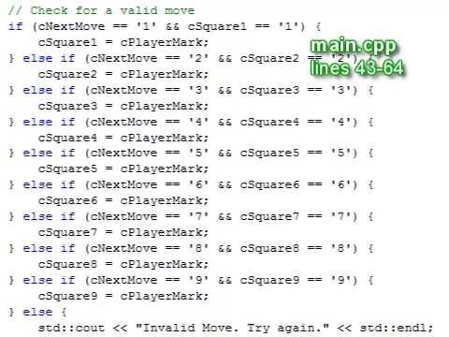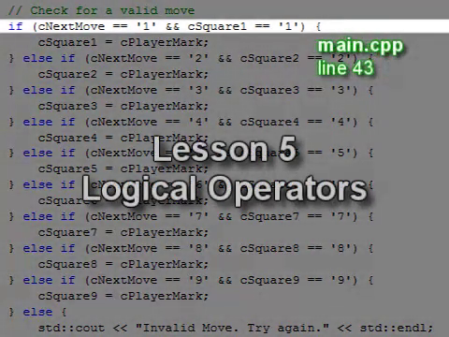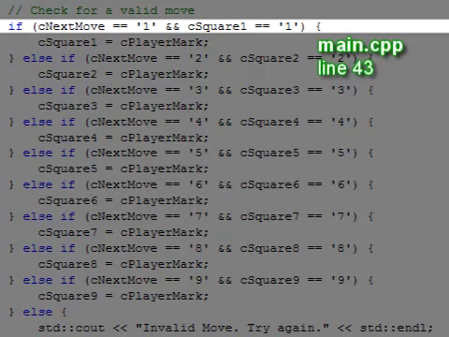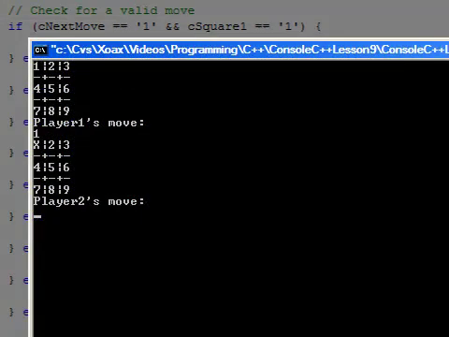The check for a valid move is pretty large since it has a branch for each square. Each branch of the if statement makes 2 checks. The first check verifies that the input is a digit 1 through 9, and the second check ensures that the square is still a number. The second check makes sure that no one has marked that square already. Once a player moves, the square is changed like this. If a player makes an invalid move, he is prompted to try again, like this.